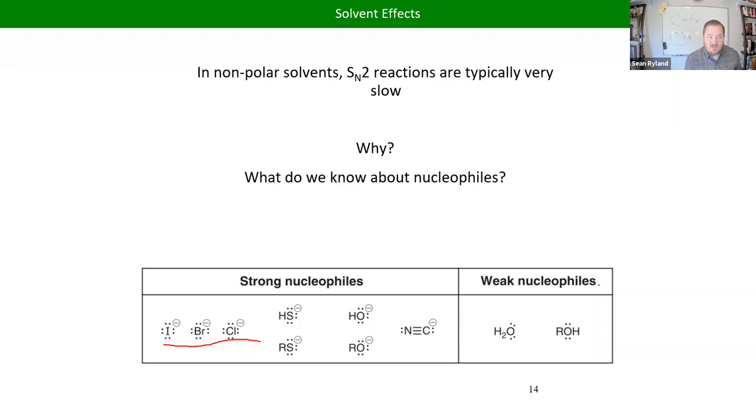So SN2 reactions can go slow in a nonpolar solvent, but SN1 reactions are basically never going to happen in a nonpolar solvent. Because not only are we going uphill in energy to make a carbocation that's less stable, if we don't have a polar solvent that can stabilize the intermediate and make it relatively stable, it's going to be really unlikely that our leaving group leaves on its own. So choice of solvent plays a big role in this because we can basically stop SN1 reactions in their tracks by doing a reaction in a nonpolar solvent.